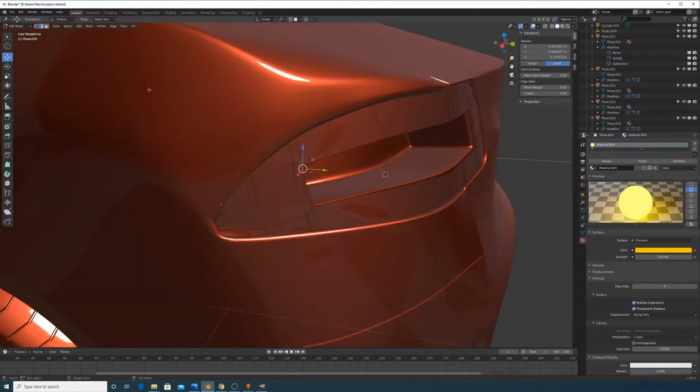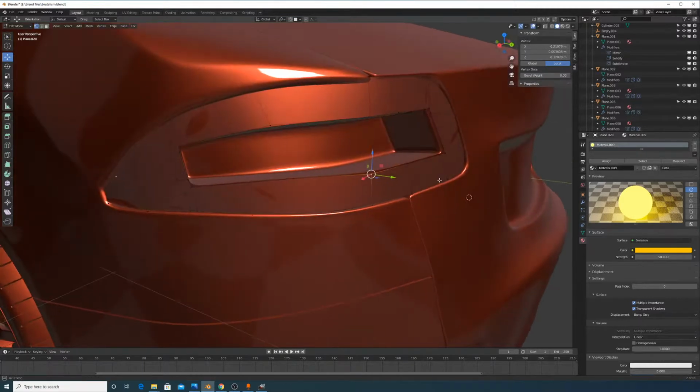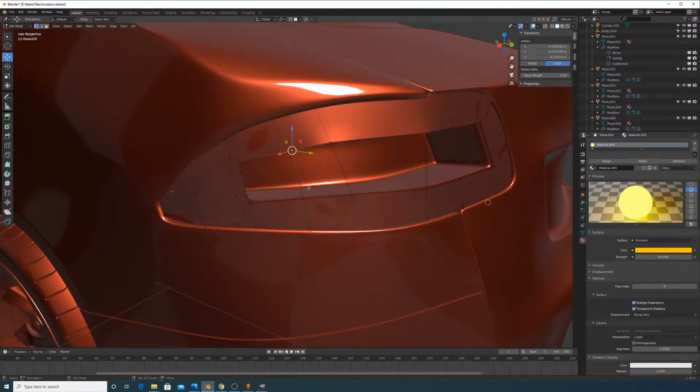I have to move these back a little bit. So I'm modeling the cover here.